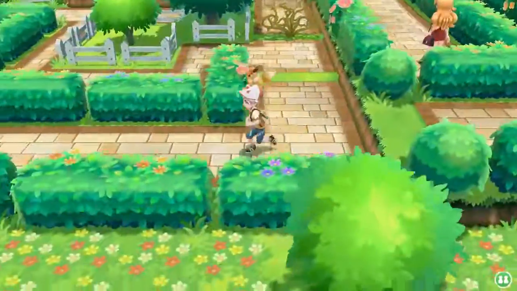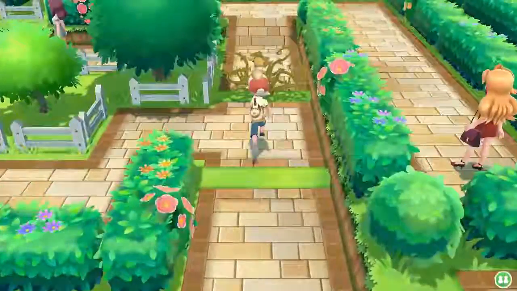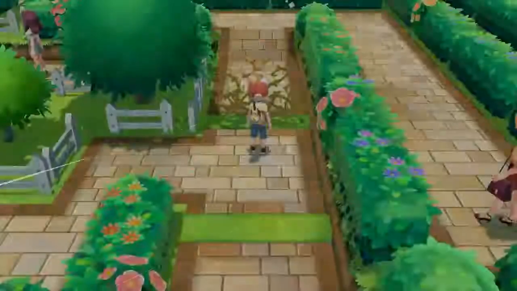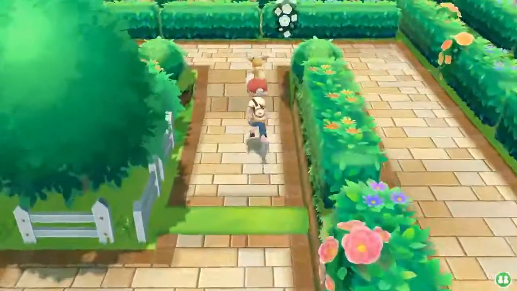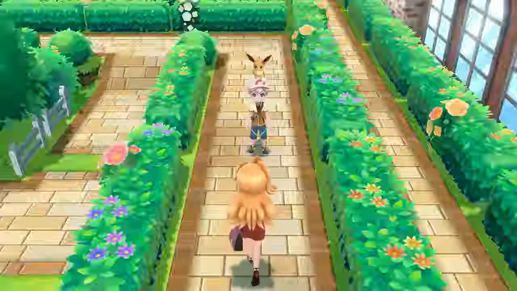Seeing two bushes like that makes me think it's going to be one of those puzzles where you have to cut one down, but then the other you can't ever cut down, so you have to really trickily understand where you need to go. This is a dead end. I'm going to fight someone. Let's fight.